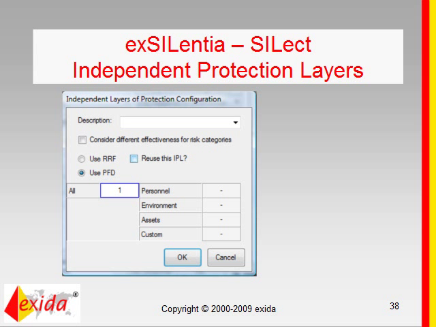So you can define if a protection layer has a different level of effectiveness for the different risk receptors. So you could, for example, consider a pressure relief valve, 2 atmosphere, would protect personnel somewhat, because rather than having a big rupture of a vessel, you have a more localized eruption.